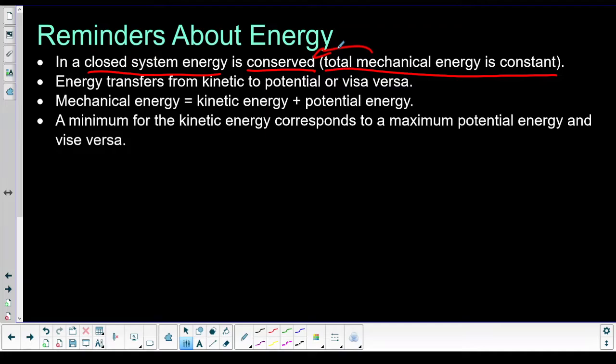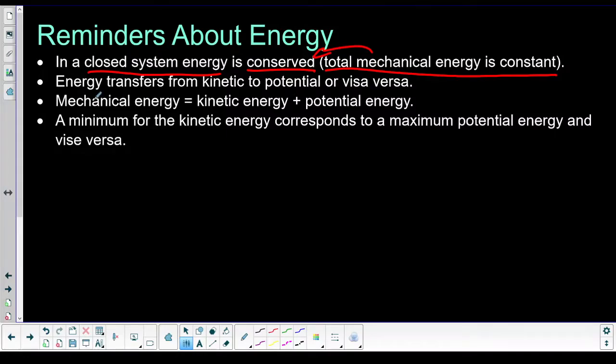So we just need to be aware. As long as the system is closed, meaning there are no external forces, then the total amount of energy is going to be the same the whole time. It might change what it looks like. It might turn from some kinetic to some potential or vice versa, but the total amount will be constant the whole time. So if we know one type, we can figure out the other type, which is going to be important for your homework and the AP test, and making cereal in the morning, and changing your car's tires, and picking out a new pet when you go to the pound.